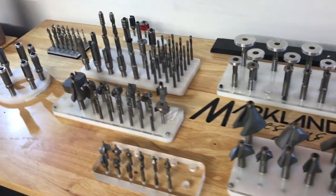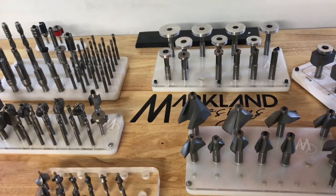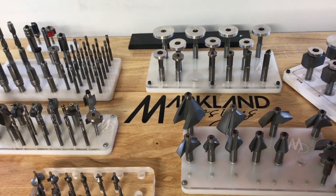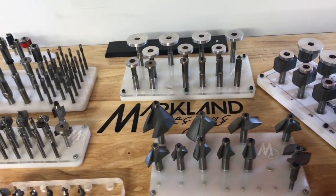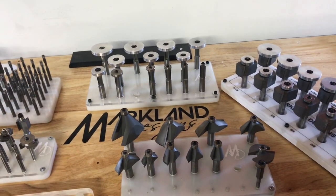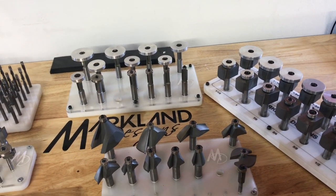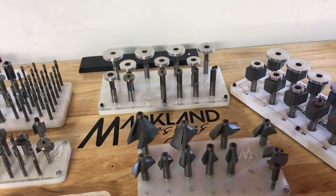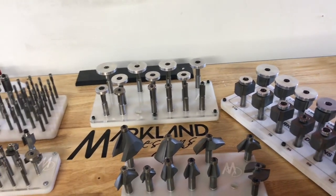And today we're going to be talking about router bits, some of the differences in some of the router bits, and some bits that I think, if you're trying to start out into fabrication, you might want to use. Router bits are very vital in any form of fabrication, especially in car audio, making trim panels, door panels, inserts, gapping for material like vinyl to vinyl, vinyl to carpet transitions, doing your chamfers, just a lot of different things. So I'll go over some of the bits that I have in my arsenal.